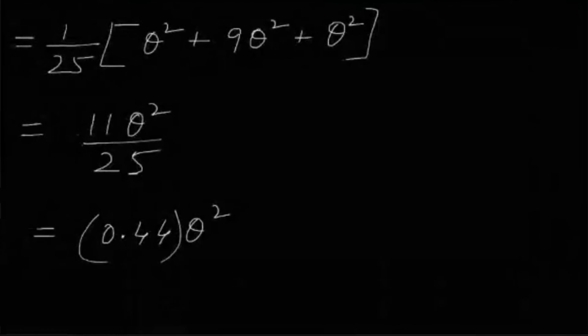This problem in fact could also have been done without any calculation at all, because all of them are linear unbiased estimators of theta. Each one of them is an unbiased estimator of theta, and they are linear in nature. We know that the best linear unbiased estimator is the sample mean. So from there we can immediately see that the sample mean, since it is the BLUE, the best linear unbiased estimator, will always have the smallest variance. So without any calculation we can easily solve this problem, but I have just shown the more general approach of calculating the variances. So there you have it, the solution to this problem.